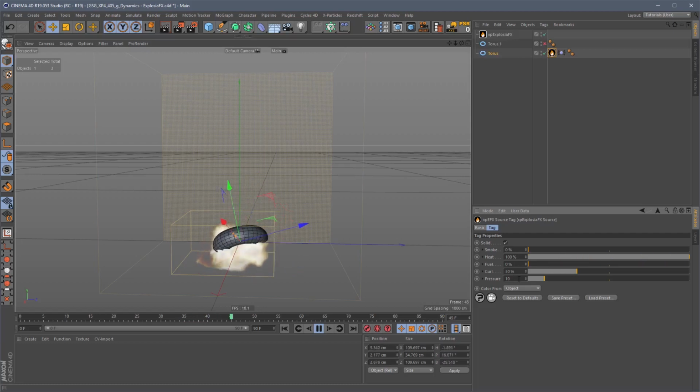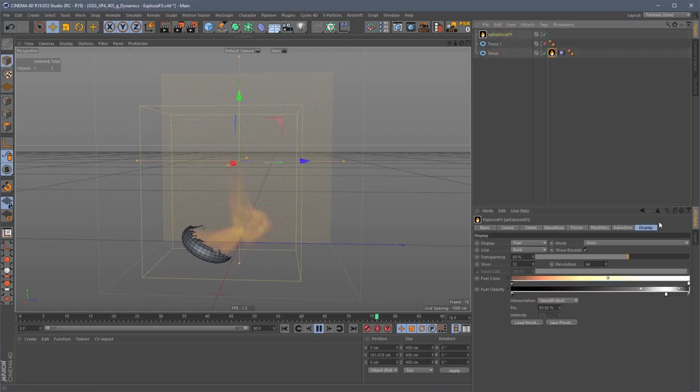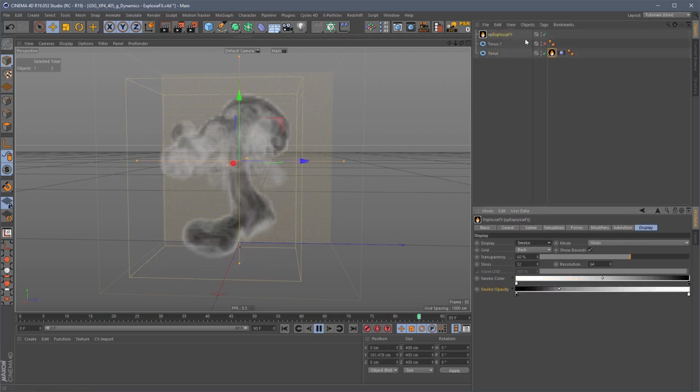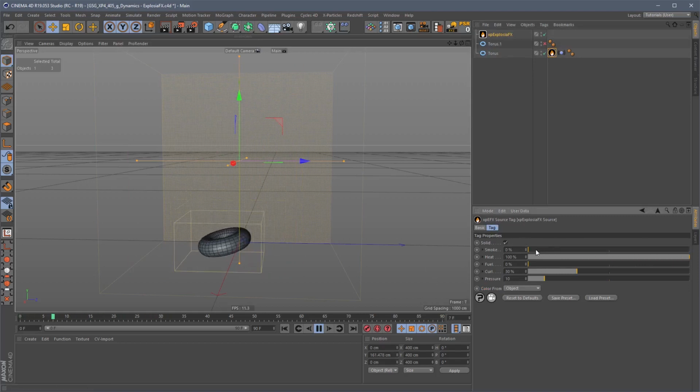Same with the fuel. If we have no fuel, we're actually going to get just temperature being solved, and we see nothing in the viewport. But if I add some smoke in, maybe we'll get some smoke. Oh no, actually, because we've got the burn down at 0, we need a bit of fuel. There we go, fuel. I think it's because we're displaying just fuel, isn't it? That's why I wasn't seeing any smoke. There we go. So I'm generating smoke here without any fuel, and we can, of course, animate these parameters up.